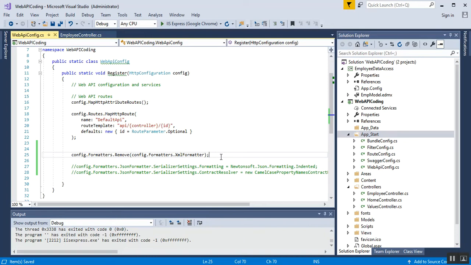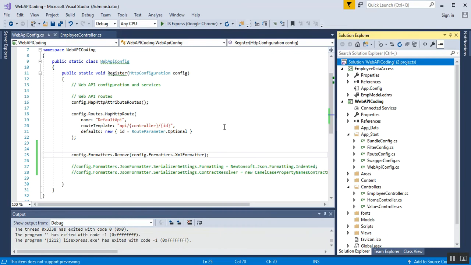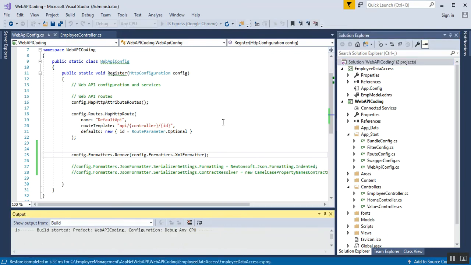What I'll do here is build my solution, and once it's succeeded I'll run my application.